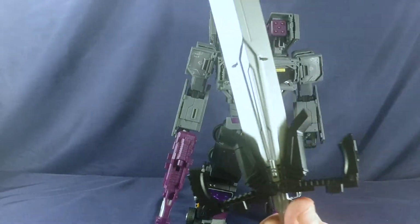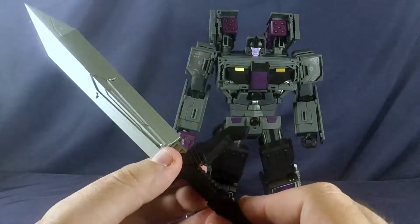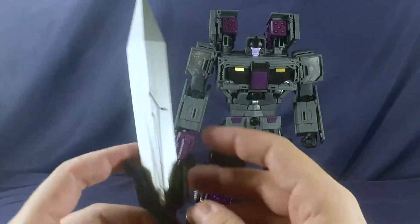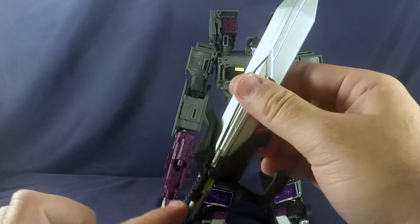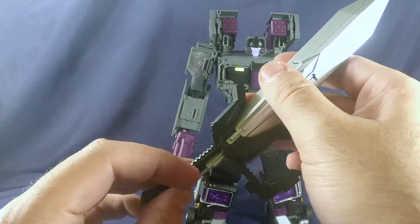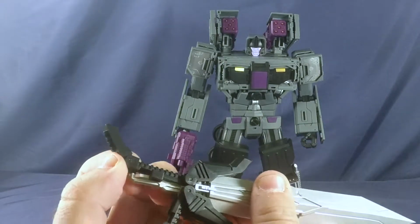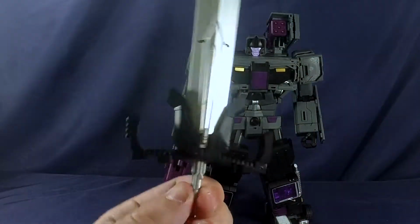And then we come to his sword here, which I did already, but I wanted to point out that it splits at the bottom here. For combined mode, this is the combined mode handle. Then when you plug into the base mode, this is the way you do it. But when you use it for robot mode, you have to split it here. One side is really easy to split. It's this other side here that's kind of a hindrance because there's not really a lot of clearance. You kind of have to really push it back past this part right here to get it there. So just be careful. And just flip these little bits up, and there you go.